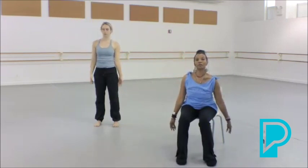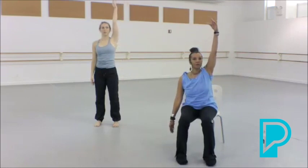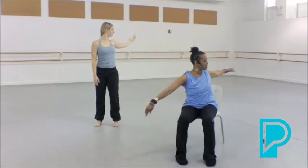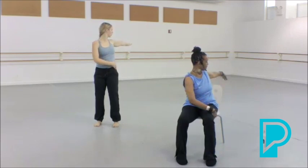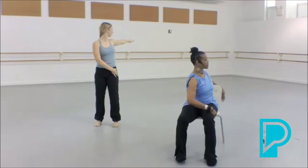Last time, we're going to reach that arm up, and then reaching towards the back, like a little spiral towards the back, and take the other arm across your body, to either the outside of the chair, outside of your thigh, keeping that arm out, or just hook onto the back of the chair, looking over your shoulder, and then staying there with your torso. We're going to just look over the opposite shoulder.